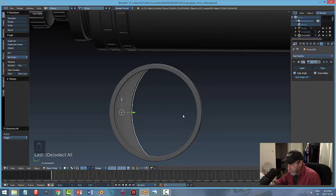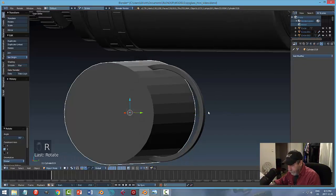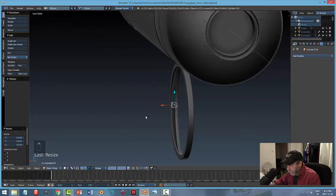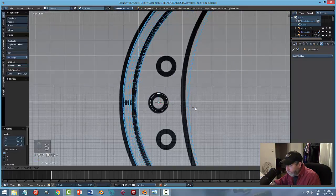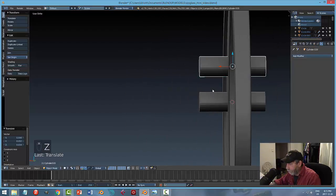We can do Shift S, cursor to selected, and bring in a cylinder. Rotate Y90, we'll scale it down. Scaling the X so we make sure it goes through. Let's have a look at the diagram and wireframe again. Okay. Shift D. Oops, I lost it. That's all right.